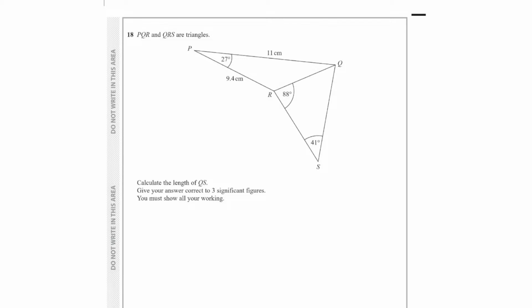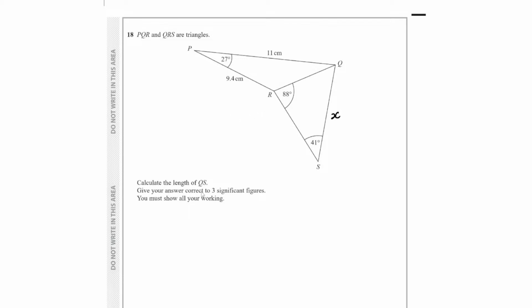Okay, question 18. PQR and QRS are triangles. Calculate the length of QS. So that is this one over here. We're getting towards the end of the paper. This is 4 marks. We've got some scalene triangles, some angles, some sides. This is immediately saying to me that it's going to be sine or cosine rule or both. That's effectively, in my head, the process of elimination that I do. So at least I know what I'm roughly going into.